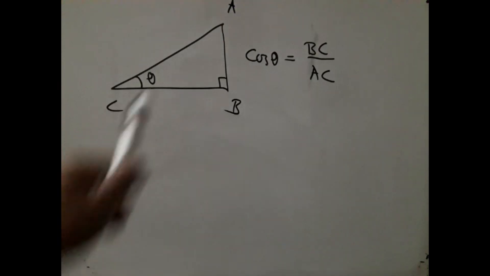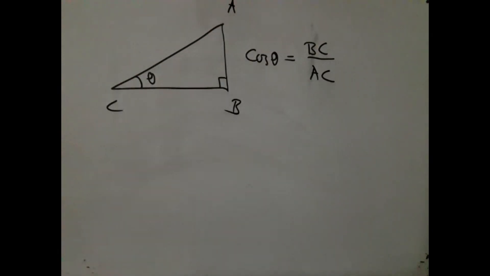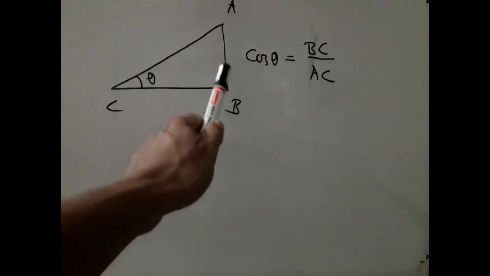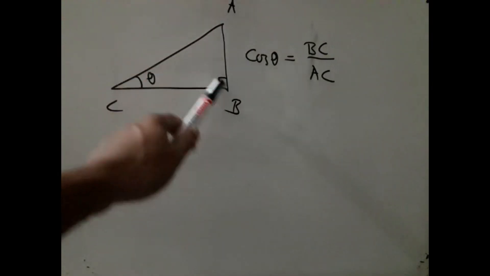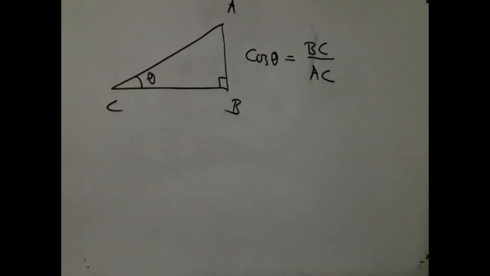Now, this fact that the hypotenuse must be greater than or equal to this side actually follows from Pythagoras theorem, because square of the hypotenuse is that side squared plus squared length of the other side, which is a non-negative quantity. Since we know how to generalize Pythagoras theorem to higher dimensions or to any inner product space, there is every hope that this result, that |cos(θ)| ≤ 1, can be generalized in the same way.